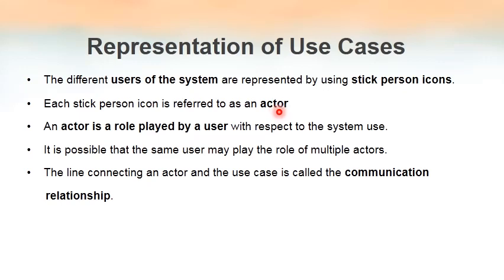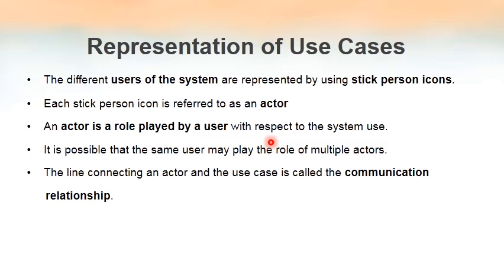We have a rectangle. Inside the rectangle, we have so many ellipses. Each of the ellipses will be having a use case name. So each of the ellipses represents a use case. The rectangle represents the system that we are going to model. And we'll have these stick person icons coming outside the rectangular shape. It is these users who are going to interact with the system.